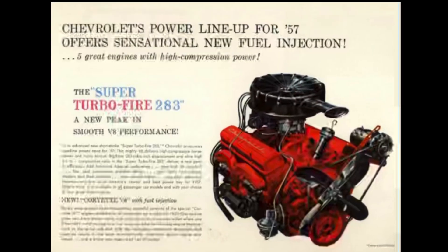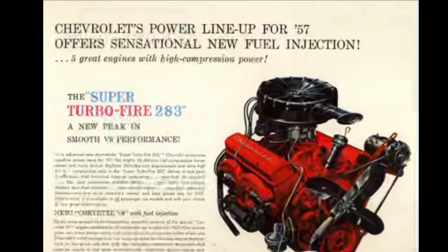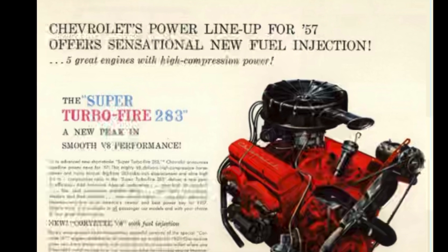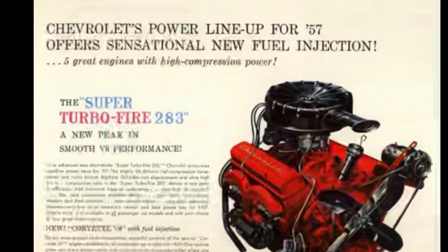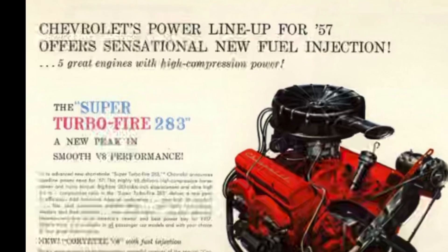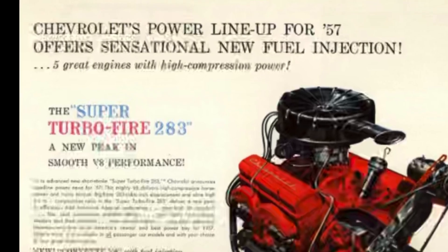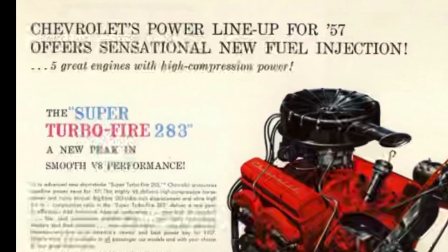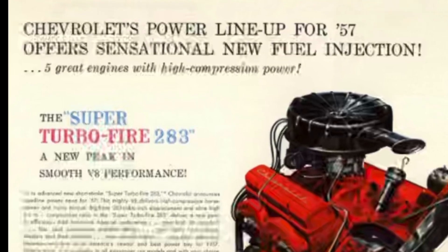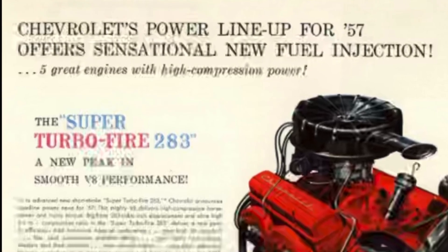With respect to the cylinder block, the team was well aware of various industry practices. However, one of the things they wanted to do was reduce the number of foundry cores, and they were able to do this by a factor of about two. This led to a significant improvement in precision by reducing the overall stack-up tolerance variations during assembly. With respect to the cylinder heads, the principal goal was to reduce overall weight as well as the rejection of heat to the coolant.